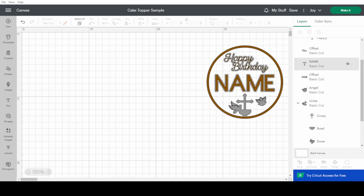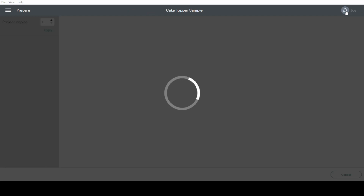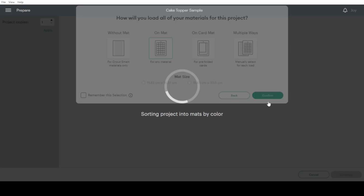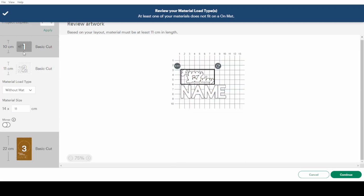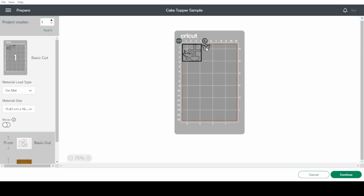Okay, so what we're going to do now is press make it and wait. I'm going to press on matte, see what happens, because I know at least one of them has to go on. Yep, so this starts to put on smart vinyl anyway. This would go on matte. Okay, so it's bringing this in together, one piece, one cut, perfect. This is just a little embellishment. We can move that around.